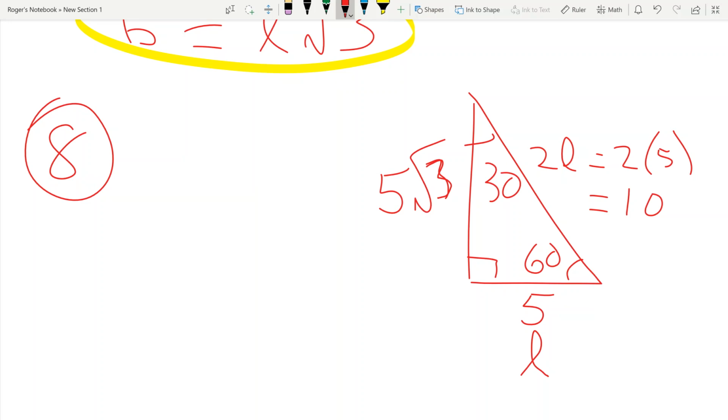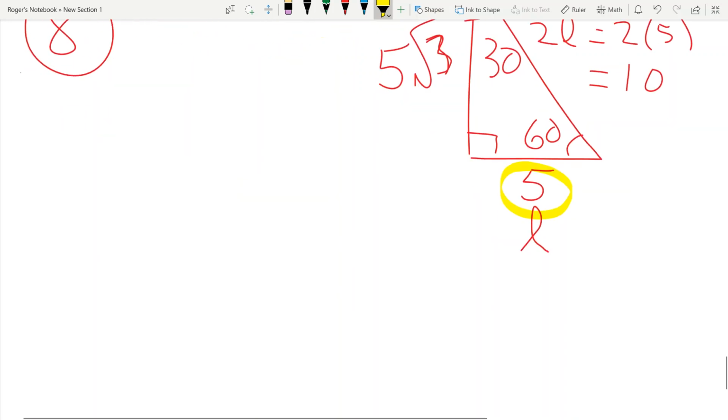Now, do you have to have this knowledge in order to solve this triangle? No, you don't. If you were given two sides, you can always find the third. But in this case, if you are not given two sides, you're only given one side like this, 5. You know it's a 30, 60, 90. You can immediately write down the other two sides with no algebra at all. You can just write it down if you have it memorized, this pattern. So this is another special right triangle. L, 2L, L square root of 3. Okay, very good.